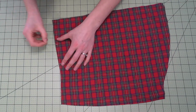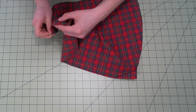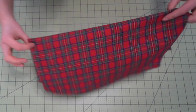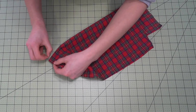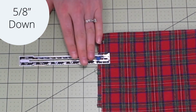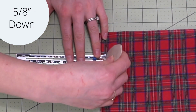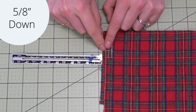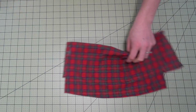Next, we're going to do the skirt. So we have 2 markings that mark the pleat for the skirt portion on the shirt. And you're just going to place a pin through those 2 notches, match them up, and then you want to stitch 5/8 of an inch down. And so I'm just marking that with chalk. That is my stop line. I'm going to stitch just that small little bit.